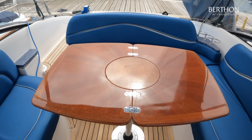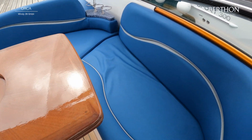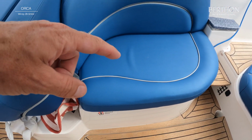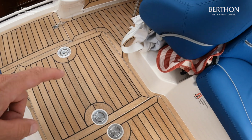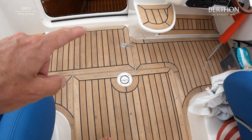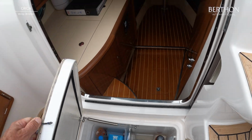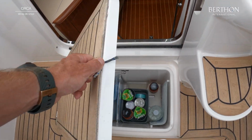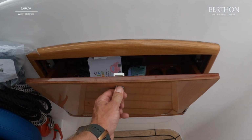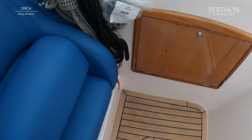It's one of Windy's trademarks, is these really nicely done walnut tables. So locker space underneath here, more locker space underneath here, access down to the heads outlet seacock there. Underneath the floor here we've got water tank here, locker space here, the fridge, it's just underneath the floor there, so you can use it when you're at the galley here, or just to lean down and grab a beer when you're in the cockpit. And then got this really nice touch, so we've got drinks holders and glass holders there in the cockpit already.